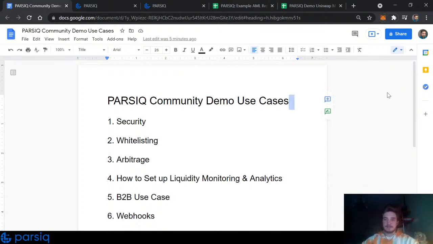And let's say this is my wallet, and I want to be notified each time something's happening there. Because in case I'm doing the transaction, I know that this transaction is happening. But in case a transaction is happening without me doing anything, this means my wallet is being hacked. So I want to be notified about all the transactions that are happening. So when they happen, I will know about that and I will discover if my wallet is hacked. Okay, so let's do the most simple thing that is possible with PARSIQ.